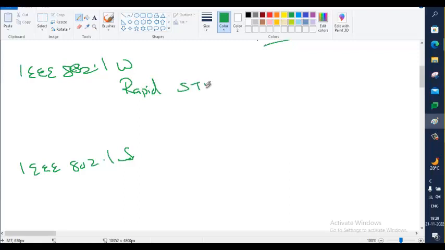So this rapid spanning tree IEEE 802.1W, rapid STP, is a modified version in Cisco. So rapid spanning tree means RSTP, PVST. Yeah. So in Cisco routers, it is per VLAN and rapid. Understand? Actually, as per the standard IEEE 802.1W, it is not per VLAN. It's only one rapid spanning tree.